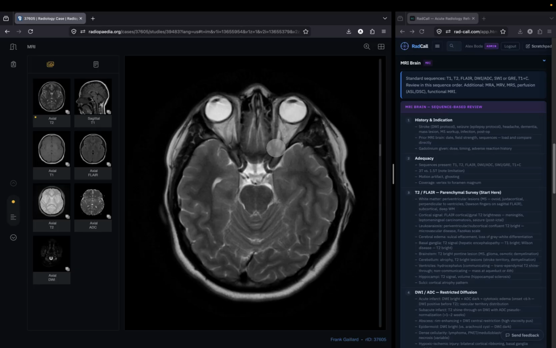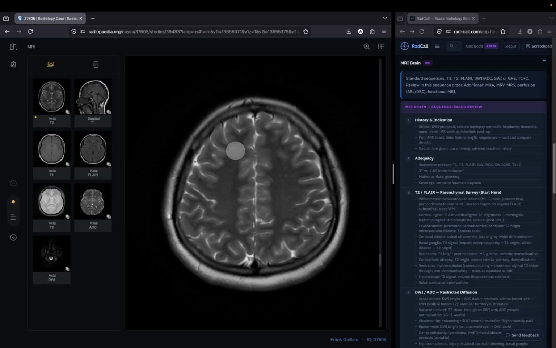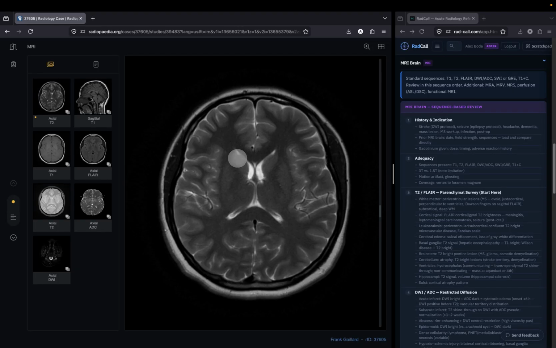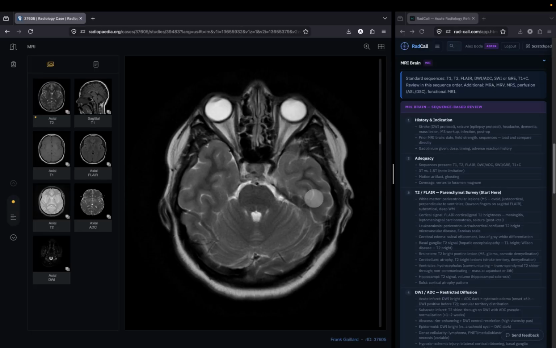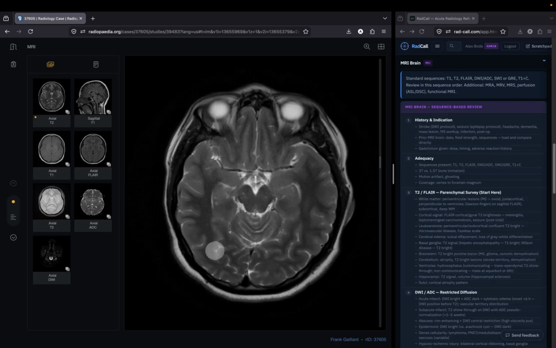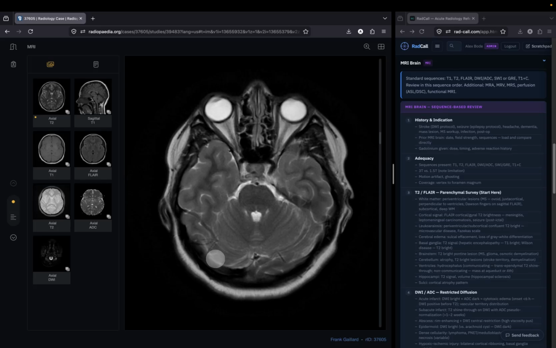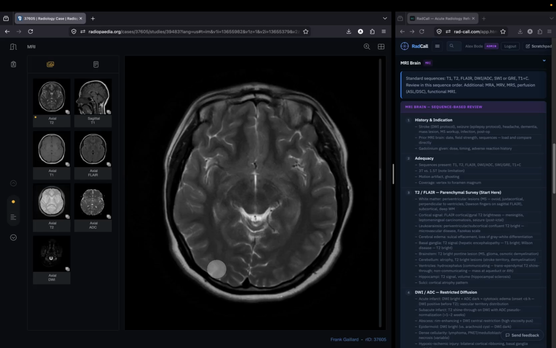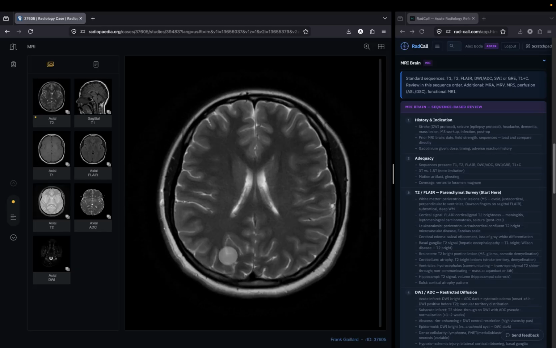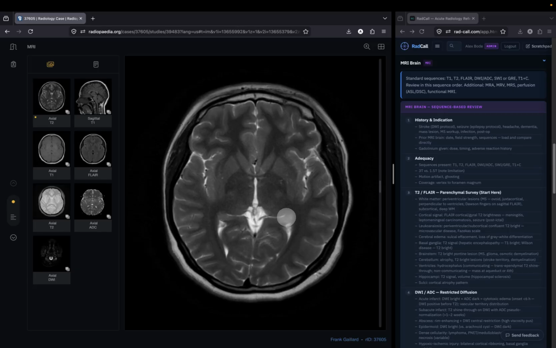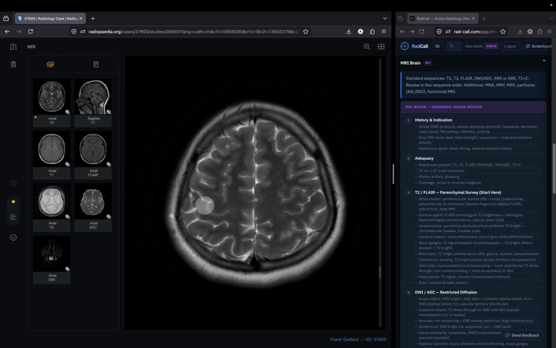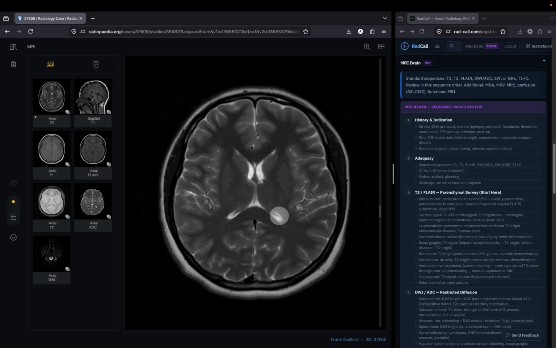So starting with the frontal lobe and then going through the contralateral frontal lobe. And then I look at the temporal lobes, follow the temporal lobes on either side, looking for any abnormalities. On T2, I'd expect a bright signal. Look at the occipital lobe, the parietal lobes, going all the way up to the vertex and coming down. Again, this is abbreviated. You'd be much more thorough, but break it up by lobes.